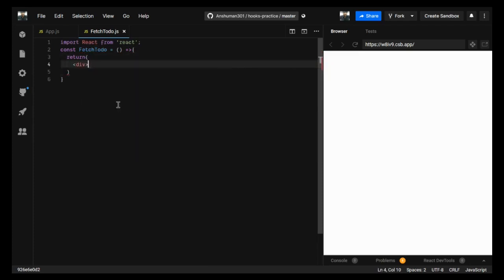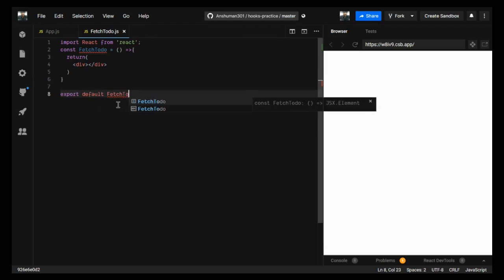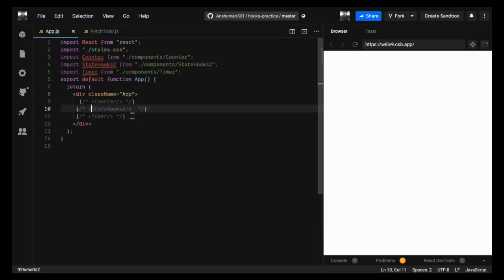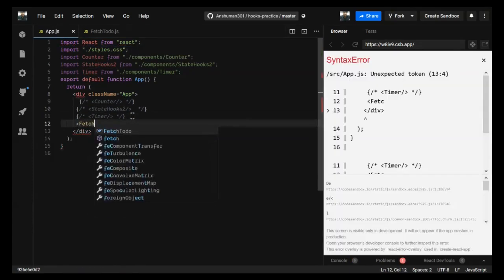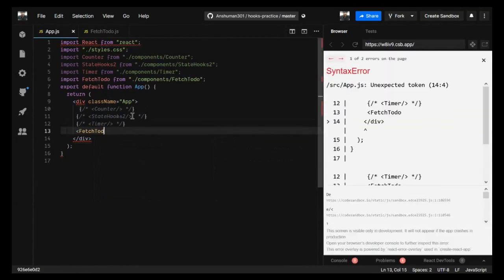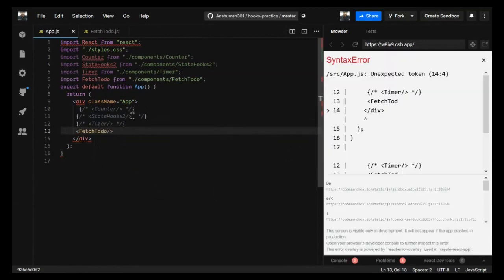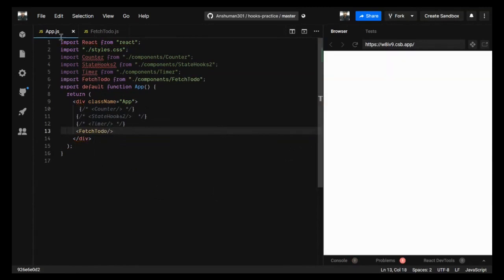In here I'm not going to give anything right now, just a div, and just exporting it, export default FetchTodo, and importing it into our app.js. For that, we're going to just use FetchTodo in here. Now just saving it, it will give nothing right now.